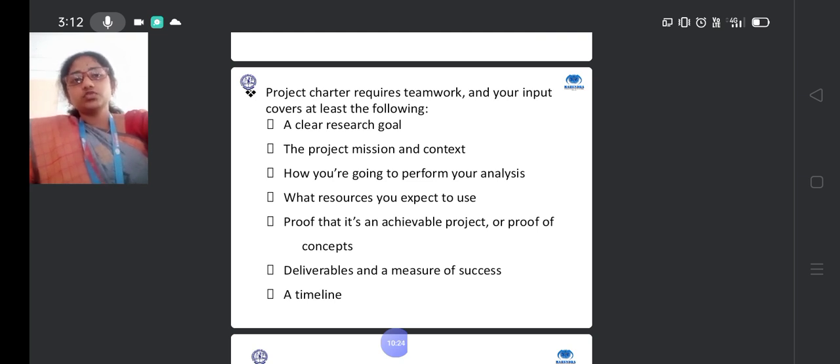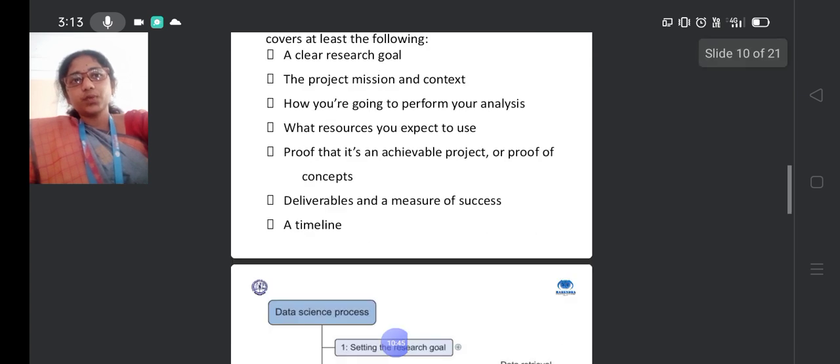It also covers the resources you expect, the platforms you are going to use, and the main vision or mission of the project. You should clearly know the research goal.